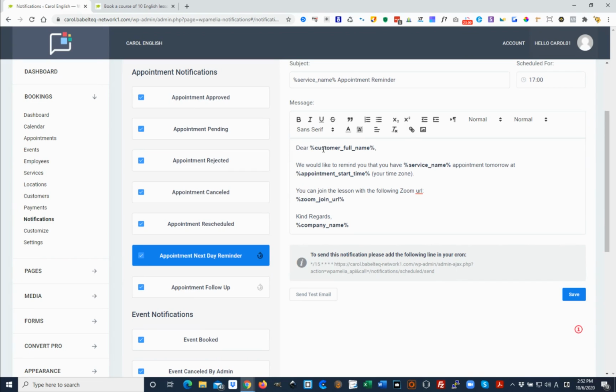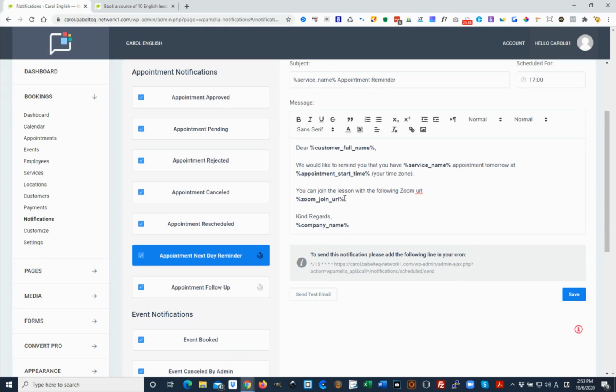These are like code placeholders, which means this will automatically generate a Zoom URL link for this particular customer, and they will get this email with the Zoom link already embedded. So at the time of their lesson, they just have to click on the link, and it will open up a Zoom meeting for them. I think that's quite a cool feature.